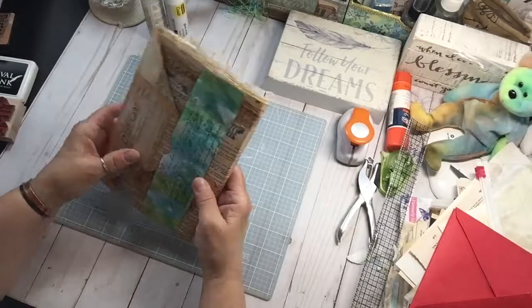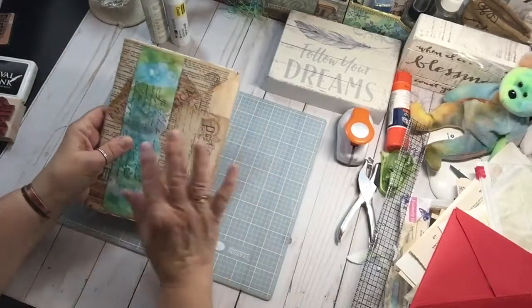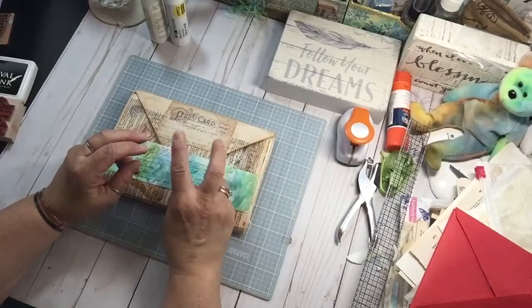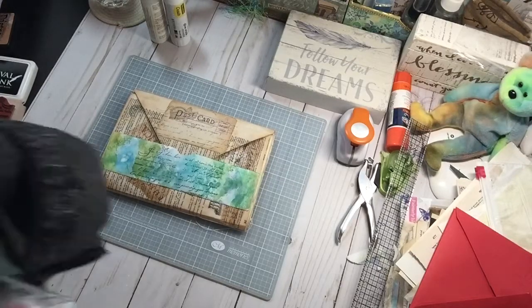Something I'll have to learn to pack, because I could have put it together. But I had fun doing the collage and just, you know, sort of experimenting, doing some stamping. I brought two stamps. Can only find one at the moment. The other one's probably still in the bag. This is the bag I brought.